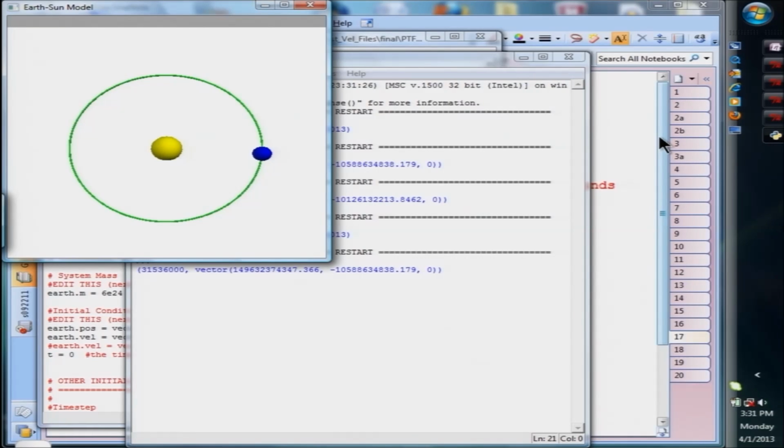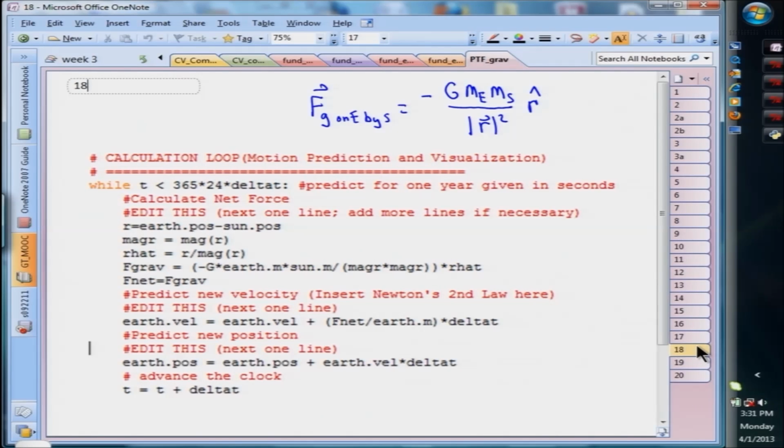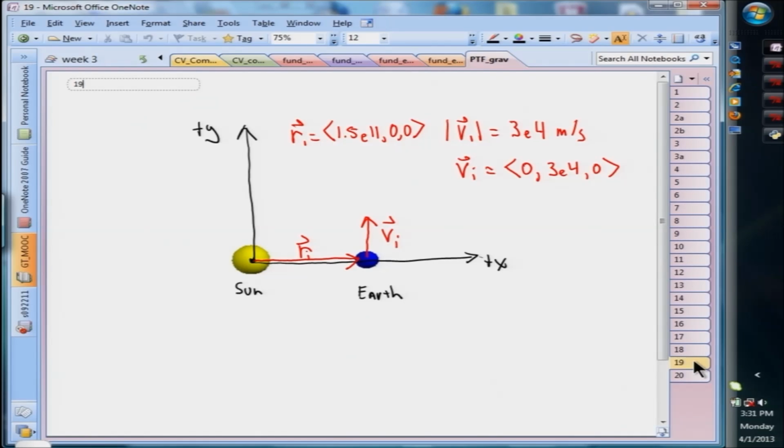So that's nice. Now let's remember how predictions are actually made. We make them one small time step at a time, 1 hour at a time, repeated over and over again. So the motion that we see is the accumulation of all those 1 hour predictions made over a simulated time of 1 year. Let's also remind ourselves that in order to make good predictions, we need to have the right initial conditions we show here.